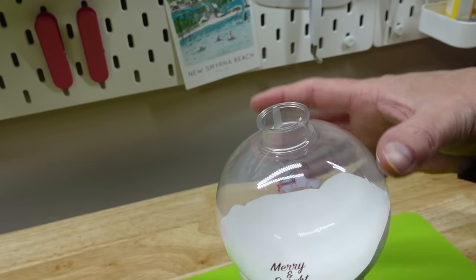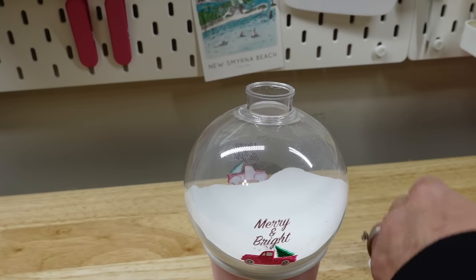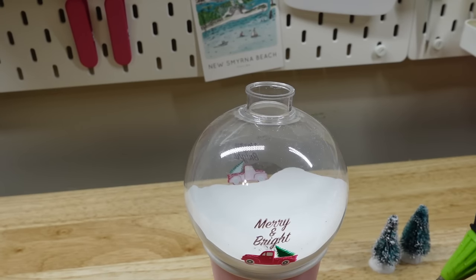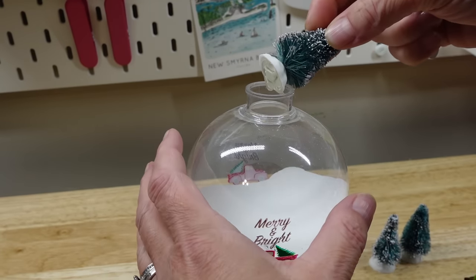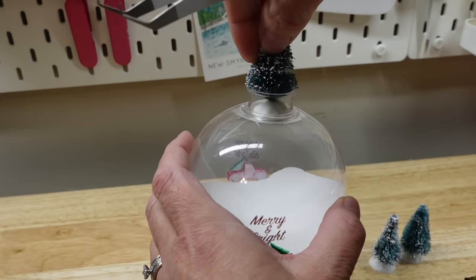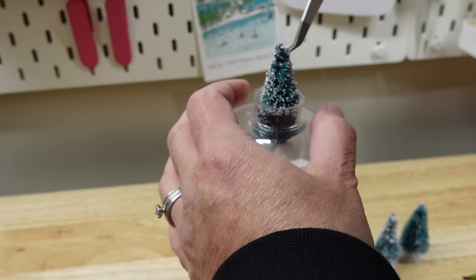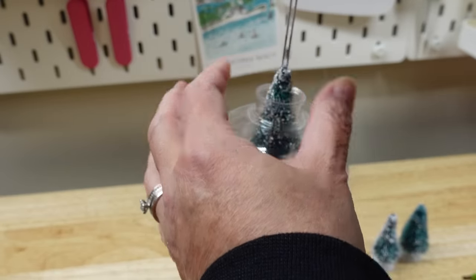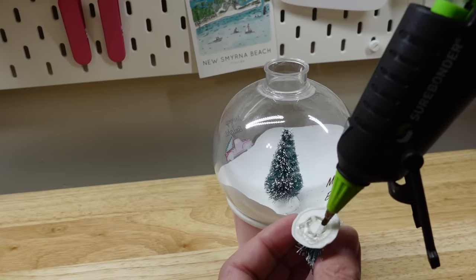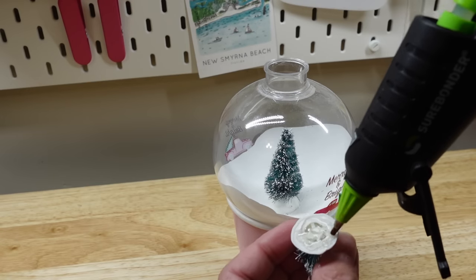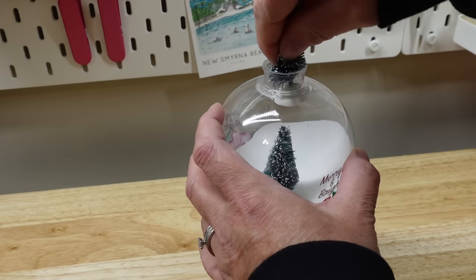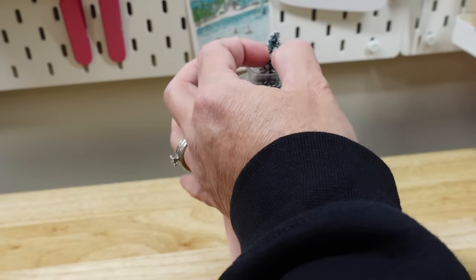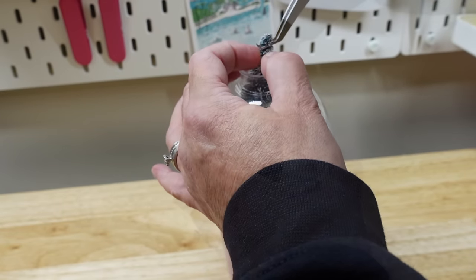To add the trees, I loaded it up with a lot of hot glue on the bottom and by hand I stuck it through the opening of the ball. Then I grabbed it with tweezers and lowered it down to make it stick on the bottom. And I put the first one right in the center. And I did the same thing to the other two trees. And I didn't mind that they looked crooked because they're wire and you can easily manipulate them.